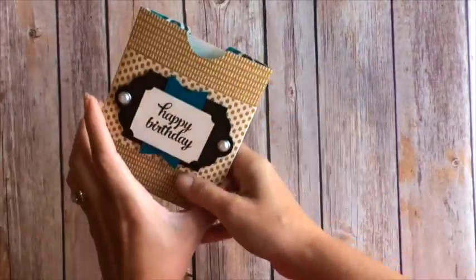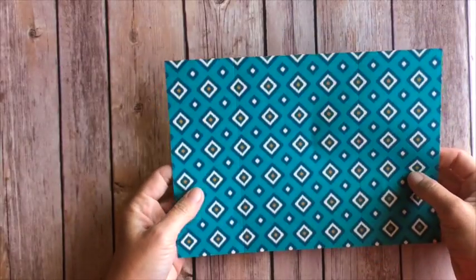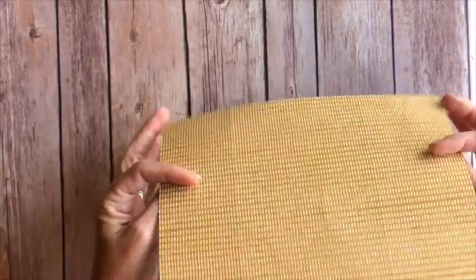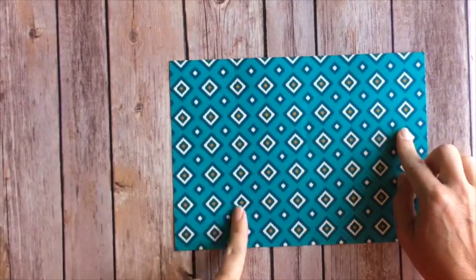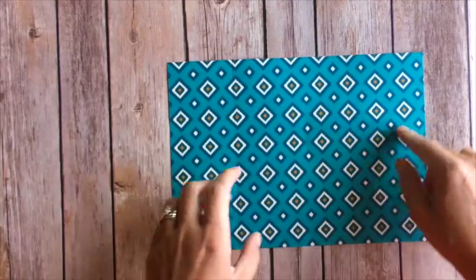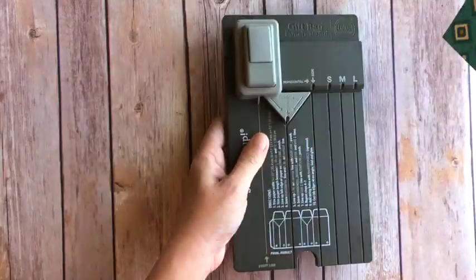All right, so the first thing you're going to need is a piece of designer series paper. This is the Bohemian, and I cut this piece 7.5 by 10, and on my Simply Scored, I scored it at 2.5 and 7.